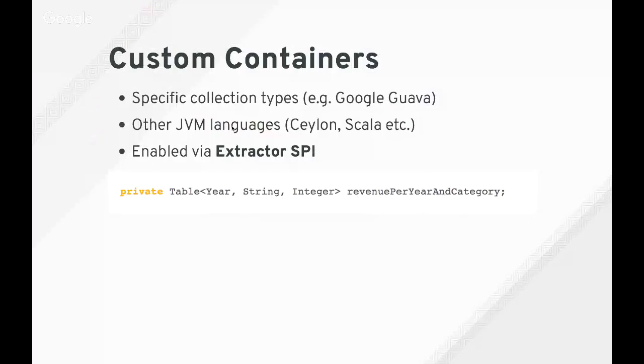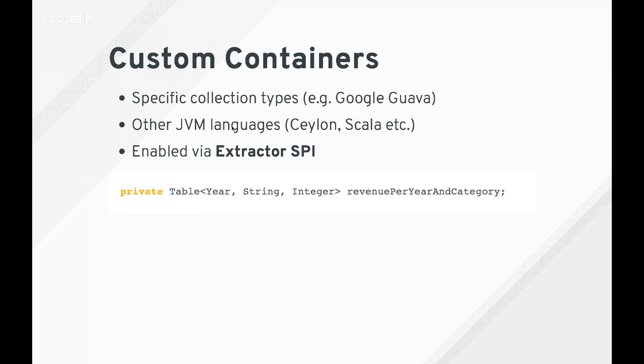And actually, it doesn't stop there, because you could have your custom collection types. For instance, if you think about Google Guava, which is a very useful library that I guess many of you are using, Guava comes with many custom collection types. For instance, you have this table type, which you could imagine like a spreadsheet, or a graph type, or a multimap type, and many more specific collection types. And of course, we also would like to use constraints on those custom collection types.